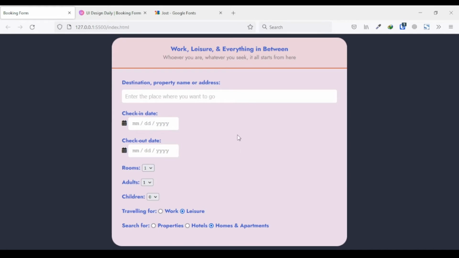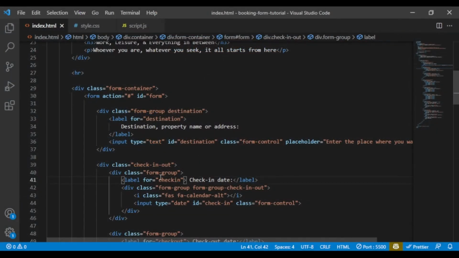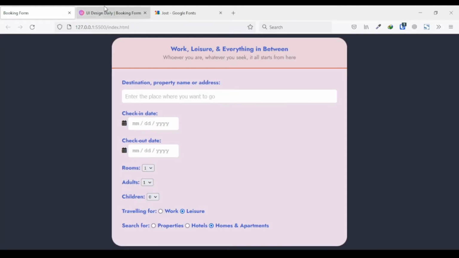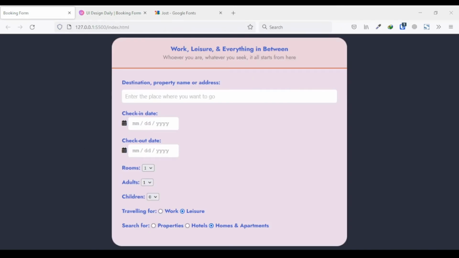And now you can see it's much better, but these are side by side, so we need to work on this also. We can target these classes and style them. So let's change their colors to these colors, right?